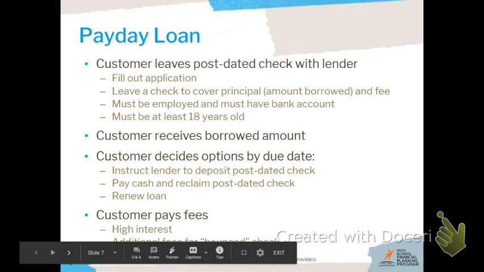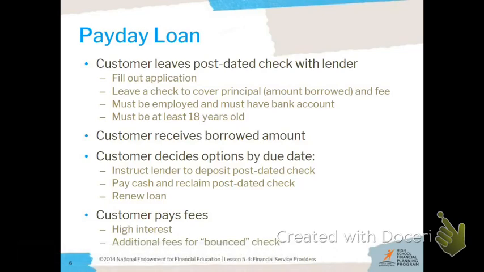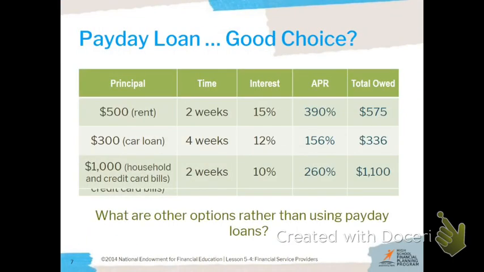And that's where people get into some issues, especially because if they renew the loan, well, now they're going to pay another $15 or $25 or whatever it is. So the customer is paying extremely high interest. And if at some point it gets deposited and they did not have the money, then they're going to get charged by the payday loan company and by their bank for that bounce check. So these are some examples.